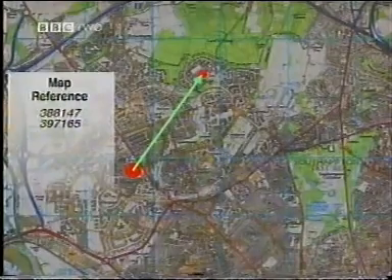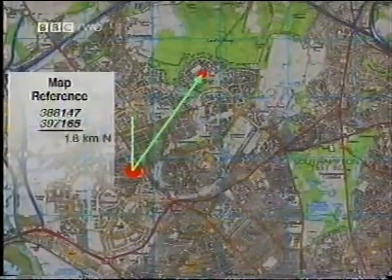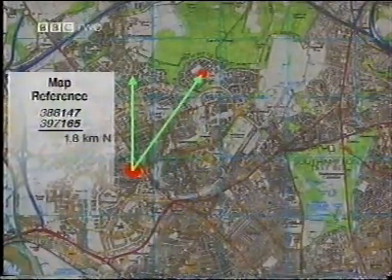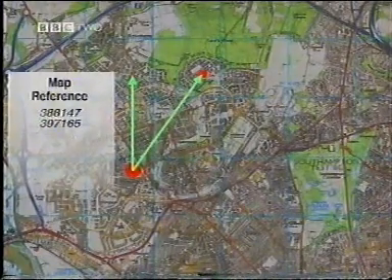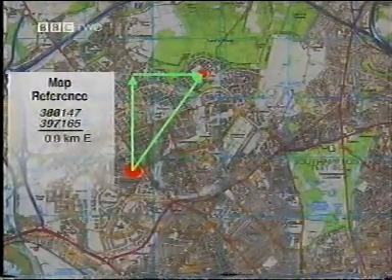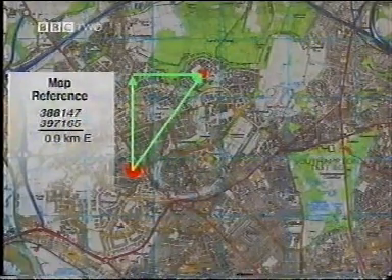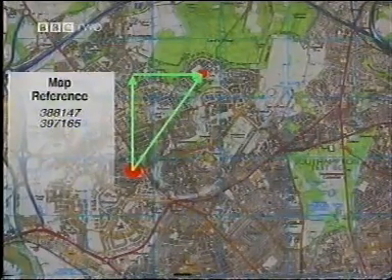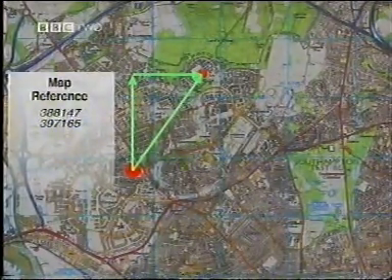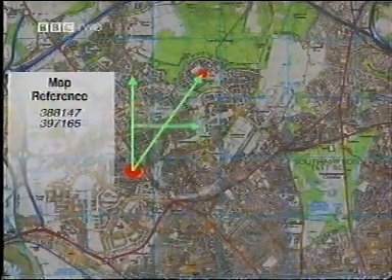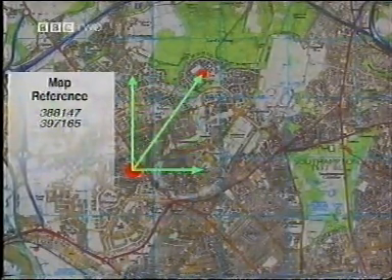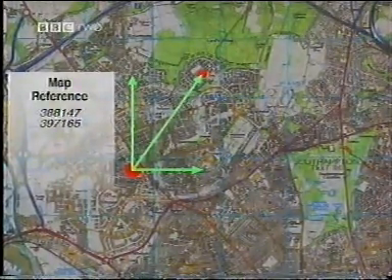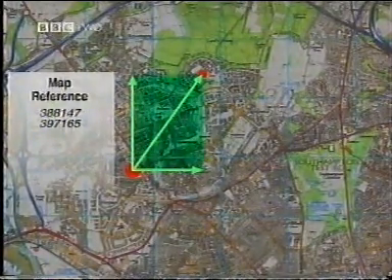The second part of each map reference tells us how far north we have to go. From 14.7 to 16.5 is an extra 1.8 kilometres. And the first part tells us how far east. From 38.8 to 39.7 is another 0.9 kilometres. That shows us going first north and then east. But it doesn't matter which we do first, so we can think of both movements as beginning at the starting point. And then the resulting movement takes us along the diagonal of this rectangle.